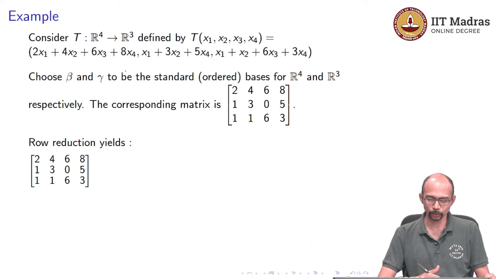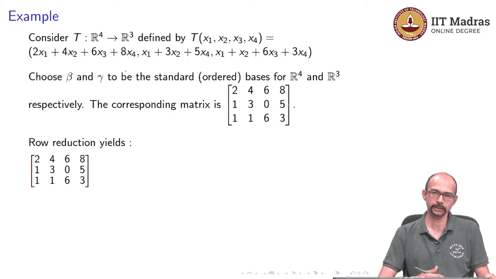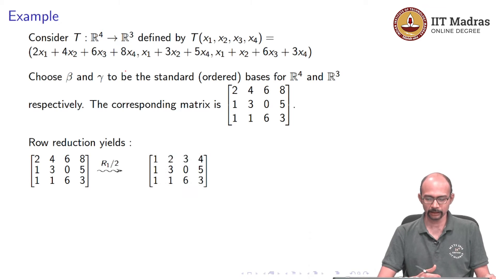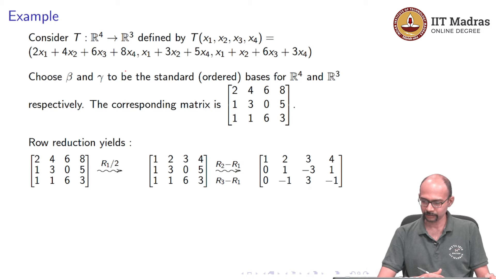We want to get the basis for the image and the kernel of T, and to do that we get bases for the null space and column space by row reduction. We have a 2 in the (1,1) position so we divide by 2, giving the matrix with rows (1, 2, 3, 4), (1, 3, 0, 5), (1, 1, 6, 3). Then we sweep out the first column below the 1 by doing R2 minus R1 and R3 minus R1. That gives us rows (1, 2, 3, 4), (0, 1, −3, 1), and (0, −1, 3, −1). We can already see that the third row is a multiple of the second row, so it will be knocked out in one more step.